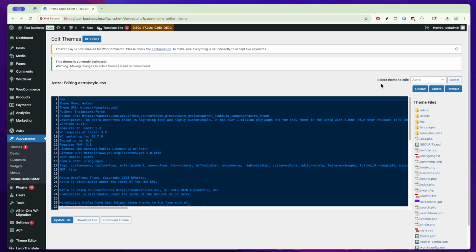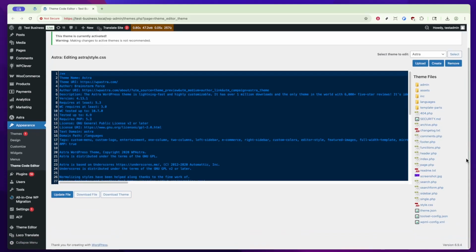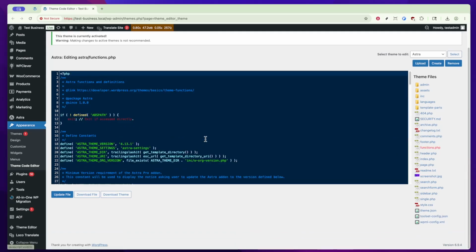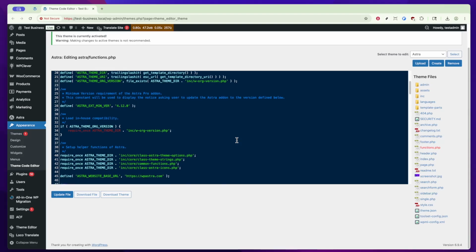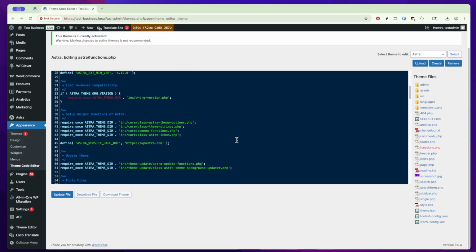All right, once you're in the theme file editor, you'll see a list of theme files on the right-hand side of the screen. What we're looking for here is the functions.php file. Go ahead and click on it to open it. Now, this file contains a lot of important code that controls how your theme behaves, so scroll carefully to the very bottom of the file. That's where we're going to add our custom code.